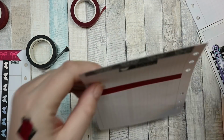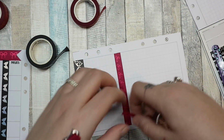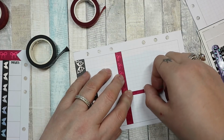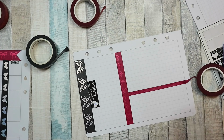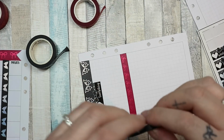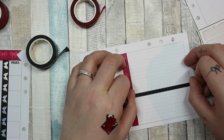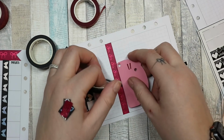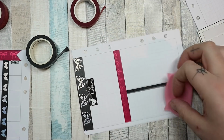And I'm also going to divide this over this side this time, just to mess with my brain even more. I don't have any black. Do I have any black bows? Skinny bows. I've also found black tone-on-tone bows. So I'm gonna use those on this page. And they're actually the right way up as well. Like, they are vertical bows. I don't even know if you can see that. It probably just looks like black washi. But it is tone-on-tone bows. Let me show you.